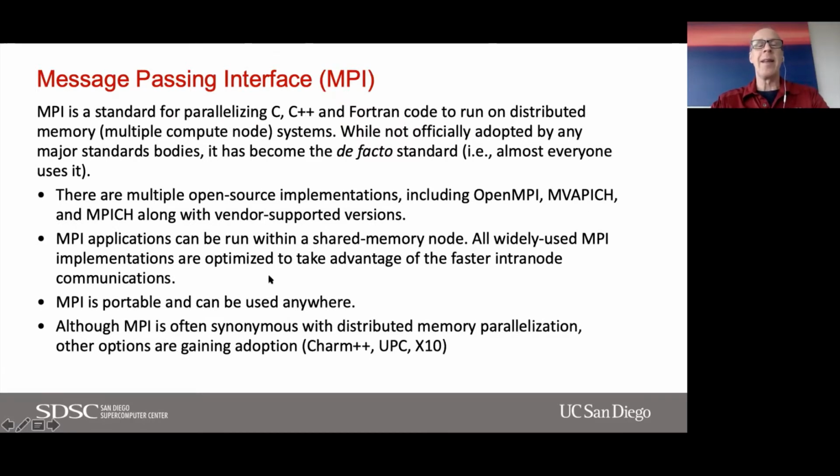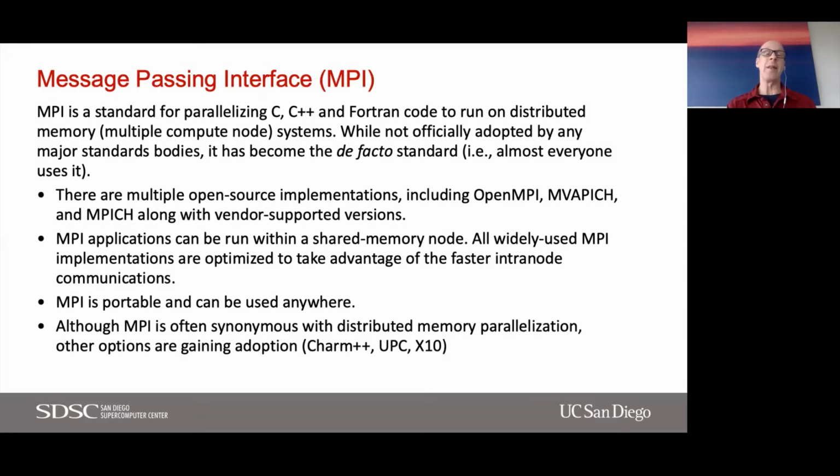All right, so I said that this is not a programmer talk. I'm not going to be teaching you MPI or OpenMP today. These are things, though, that I think everybody needs to be aware of. So MPI is message passing interface. Message passing means that we have multiple processes, and they're explicitly sending messages between them.